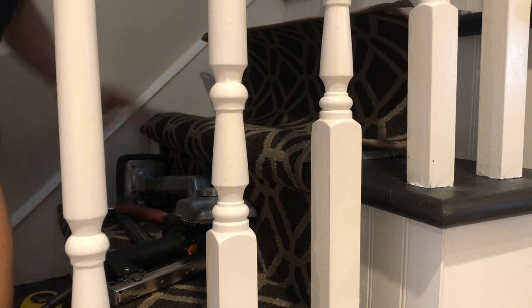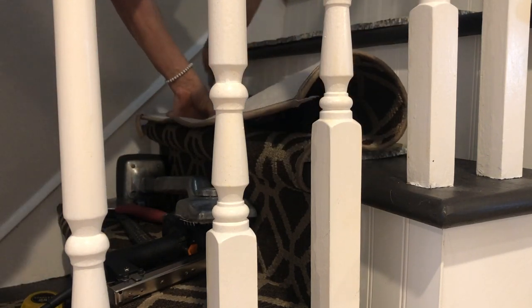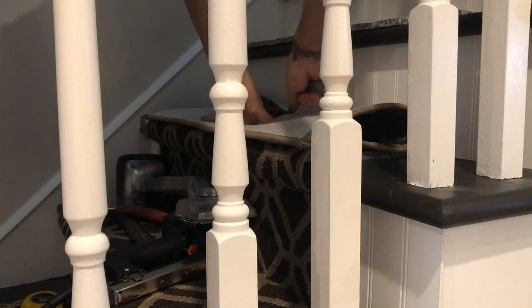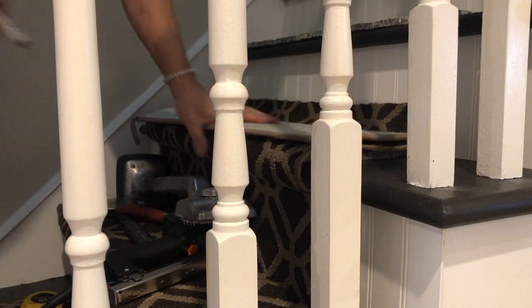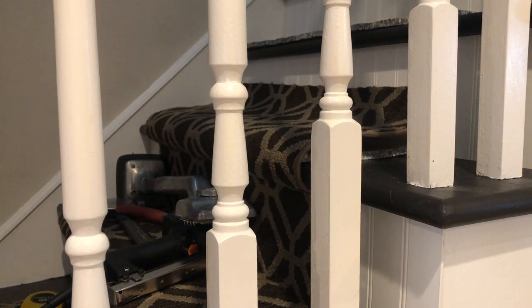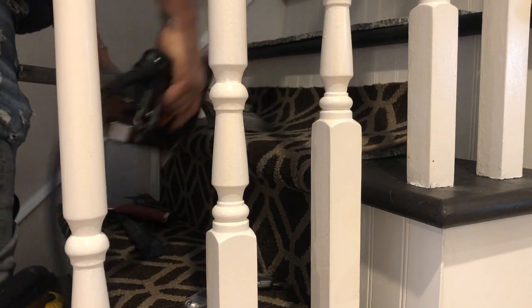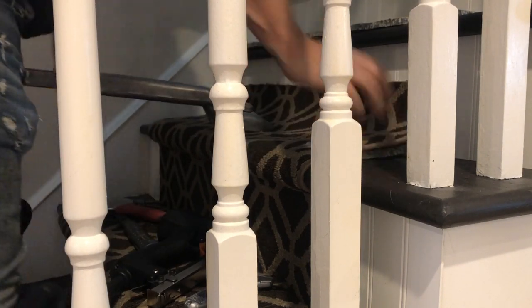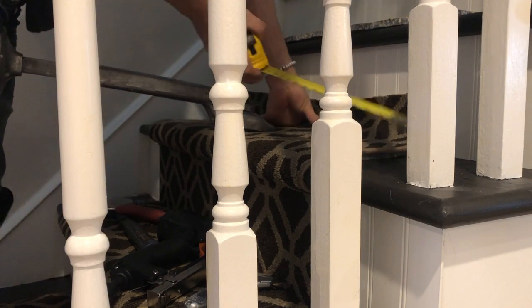As I go, I move my tools up every stair just because I like them close and I don't want to step on them. Now here we're coming up. The reason why I'm cutting this off here is because we're at the end of, I think it was a 6 foot run. So I've got to start a new one. So we're just going to tighten this up. We're going to get it in place. We're going to measure and we're going to get it positioned so we can cut it.